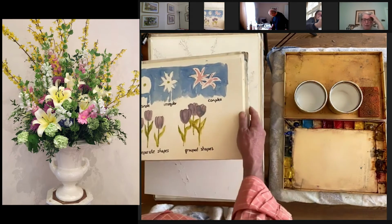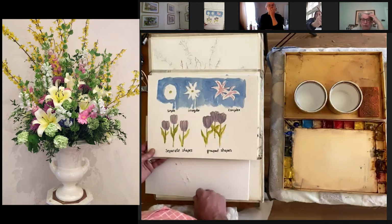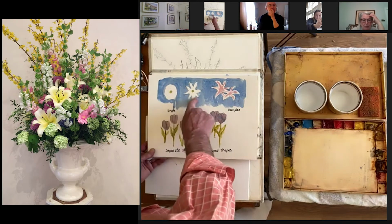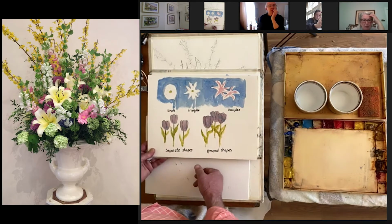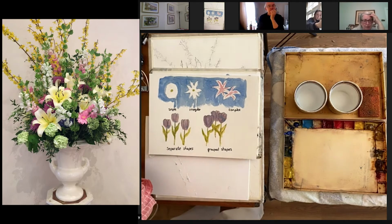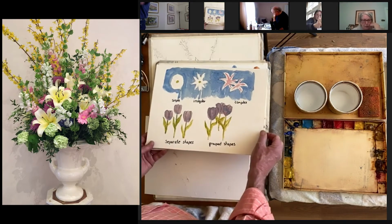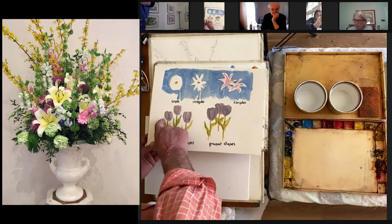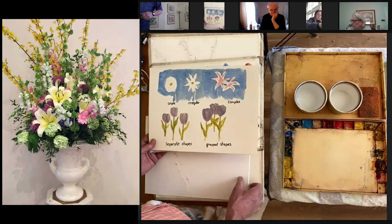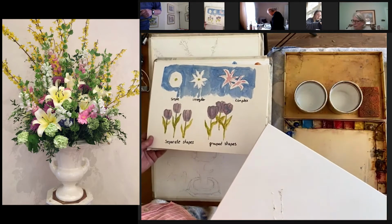So here's one more picture of flowers. Here's two lilies overlapping each other, creating a pretty interesting shape. Whereas this one's irregular, but it's almost like a starburst, and it gets kind of tedious. The same with tulips. If you do clumps of tulips, they're more interesting than trying to paint one after the other after the other. So, well, that's sort of a design thing. Try to group your shapes together to create interesting shapes.